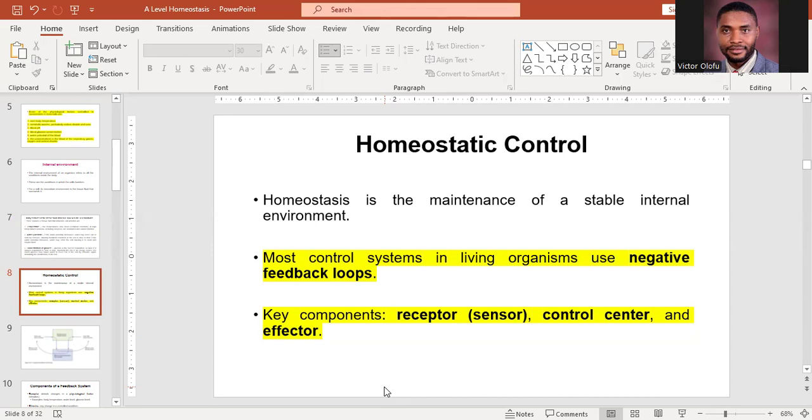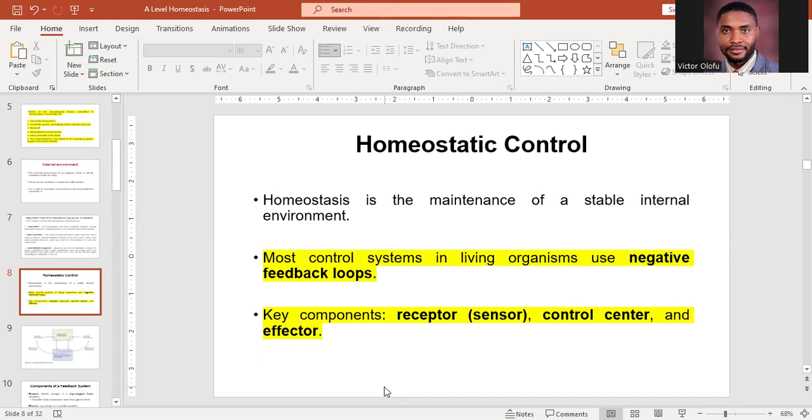Physiological changes, a series of physiological changes, will be triggered to respond to that factor. So that is a feedback. But in the biological world, the regulatory strategy or control in homeostasis is a negative feedback. We have a negative feedback and a positive feedback.